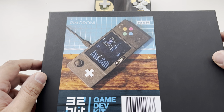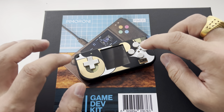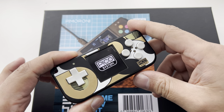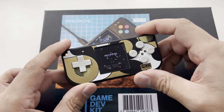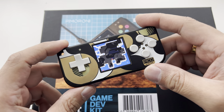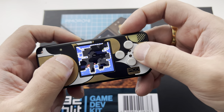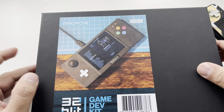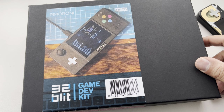I just want to show you Pimoroni's other device here, which I really love - the Picco system. Absolutely amazing system, still in development but good things are coming. I mean, just take a look - we've got Celeste for the real Picco game, you can't get better than that. Anyway, let's not play that; that's a different video for another occasion. So this is the 32Blit - we're going to talk about specs quickly.